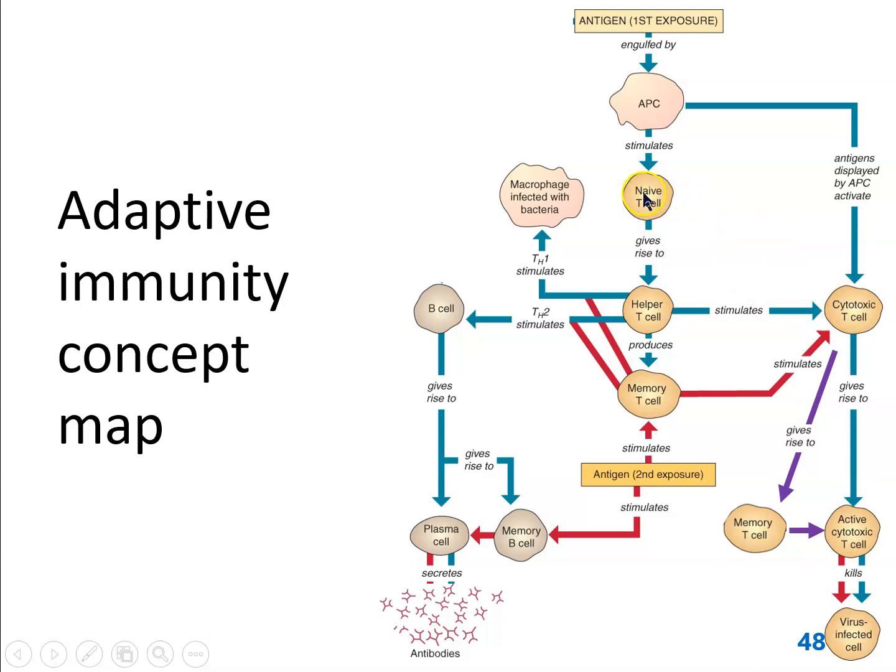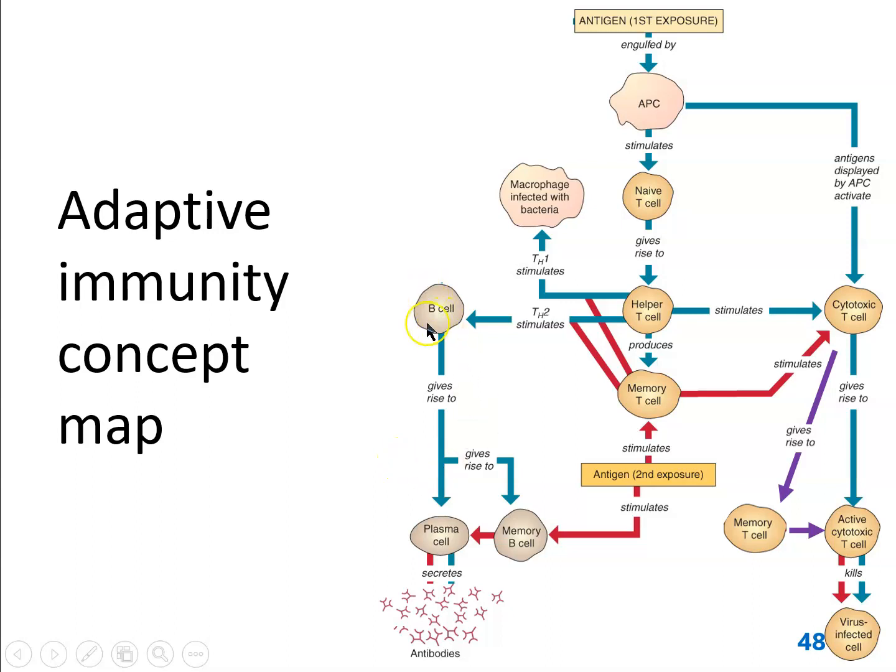And these would be CD4 positive, CD8 positive. These will become cytotoxic. These will become helpers. So a cytotoxic T cell goes through its activation and makes memory cells. A helper T cell goes through activation, makes memory cells. The other thing they're going to do is actively run around doing their jobs, like being a cytotoxic T cell, killing virus-infected cells. These helper T cells, if they're type 1, are going to stimulate macrophages. If they're type 2, they're going to stimulate B cell activation.